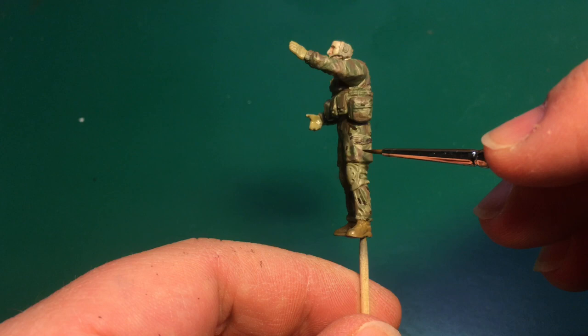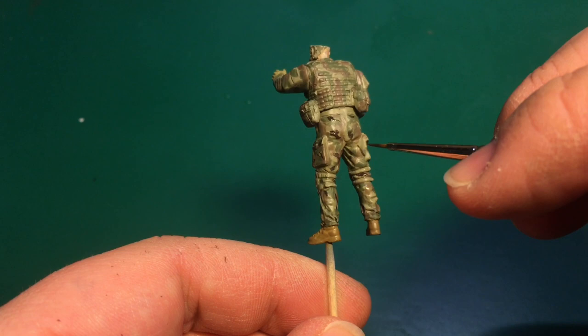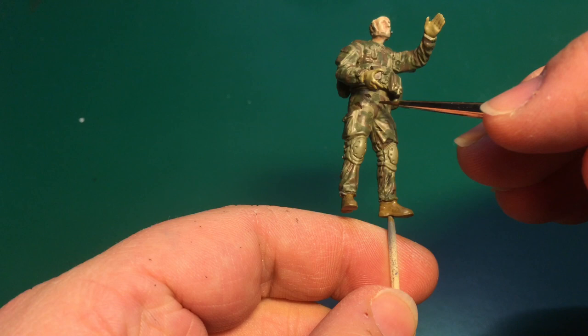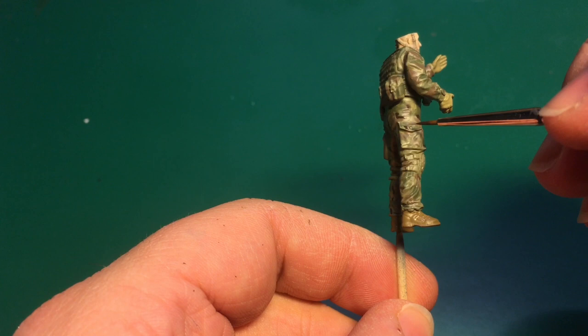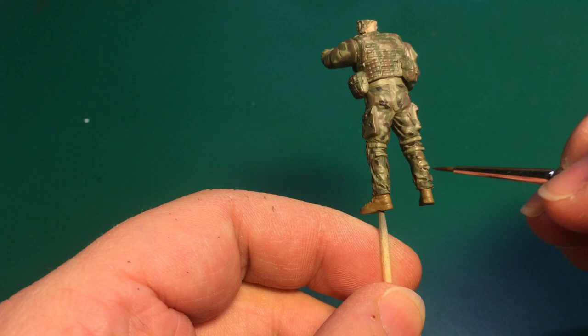And again, I won't show you all of it, just finishing off some bits of the trouser. You can see it's camouflage, it's random. I don't know if in real life the material is printed with a repeating pattern at some point, but on a model this size, don't worry about it. But again, you don't want it to look too uniform. I'm going for quite a lot of these little brown spots and flecks and little things.